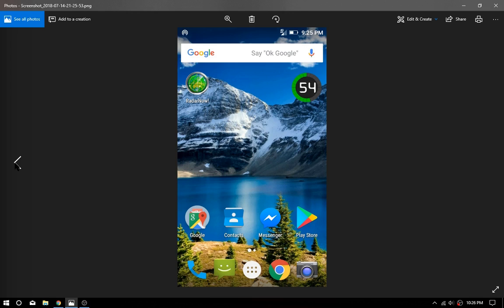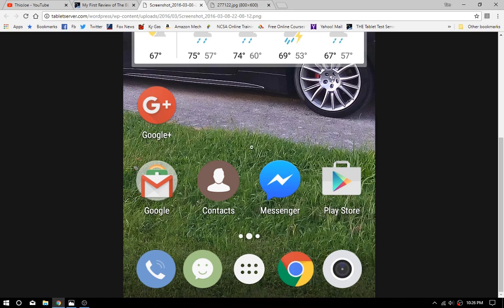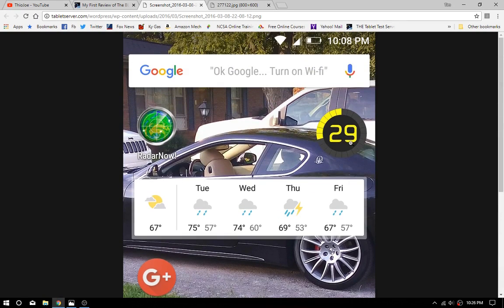I wish I could have found my original mountain background. Well, it wasn't my original, but the one I replaced the Maserati in the other picture with. And that's my neighbor. He brought a Maserati home one day. He's the son of the former neighbor, and he works at a car dealer. And they were just driving up and down the street when he was there. It wasn't his either. But that is neither here nor there. Just thought I'd point that out.